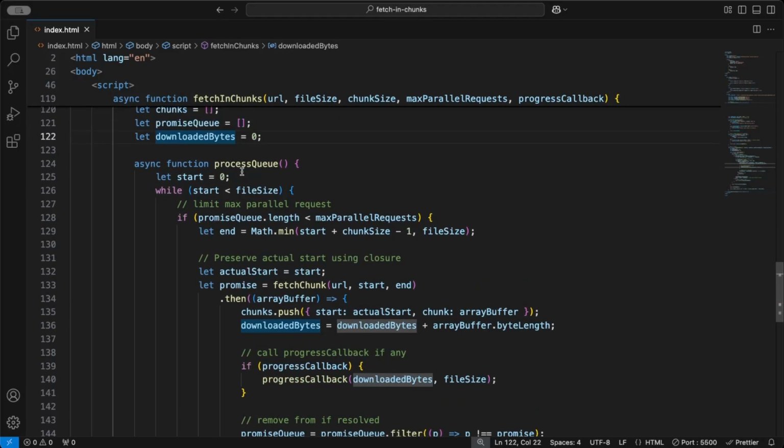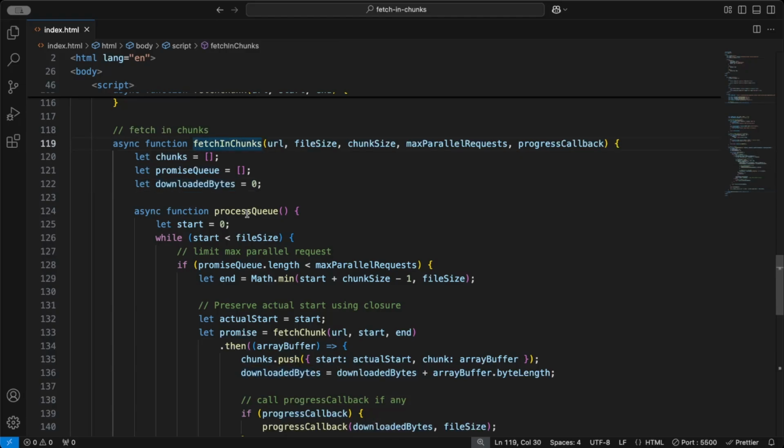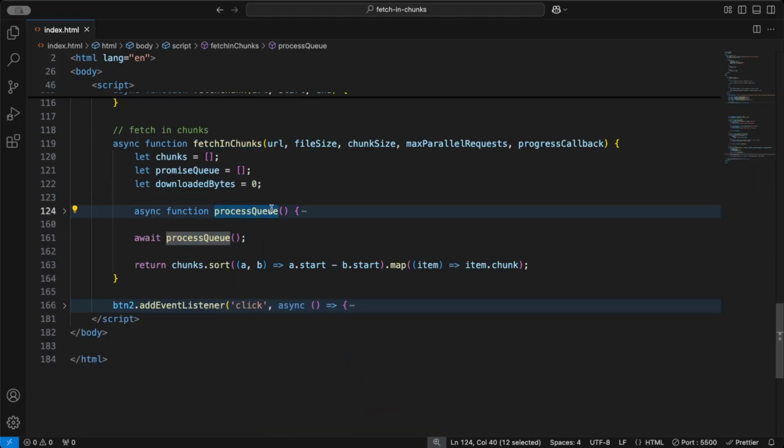Then there is another function inside of fetchingChunks, which is processQueue. So we are going to process the queue. We wait for this processQueue to complete, and once it is completed, we are going to sort the chunks by the start. Why? Because it may be possible that your chunk 2 comes way before chunk 3 or chunk 1, or you receive chunk 4 way before chunk 3.